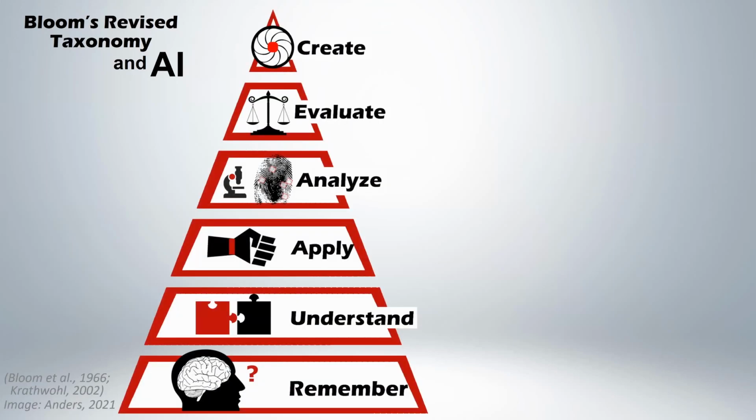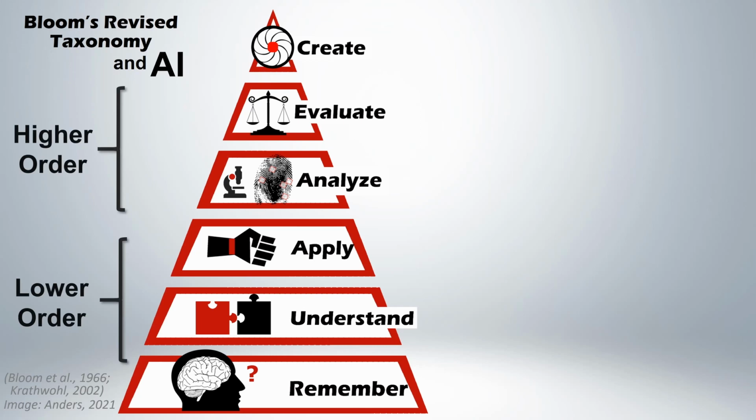An SLO, a student learning outcome, generally comes by looking at what the course needs to do, or what the things are that the student needs to learn from the course, and then also looking at Bloom's revised taxonomy. Here the idea is that there are lower order and higher order cognitive domains dealing with what the student will be capable of. Will they be able to remember and understand, which generally is viewed as lower order thinking, or will it be higher order, meaning that they'll be able to analyze, evaluate, and create?